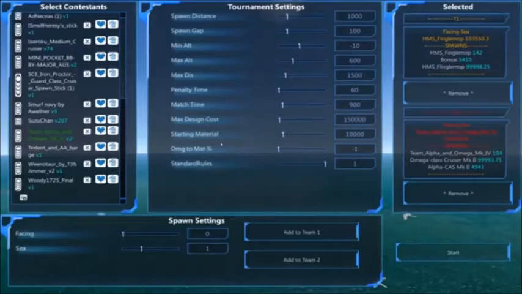Okay, here we are back with Battle 3 of Episode 3 of Cruiser Clash. On Team 1, we have HMS Finglemop, made by I Smell Heresy, and Team Alpha and Omega on Team 2 by Herber. Sorry, I can't pronounce that. Anyway, let's get into the battle.